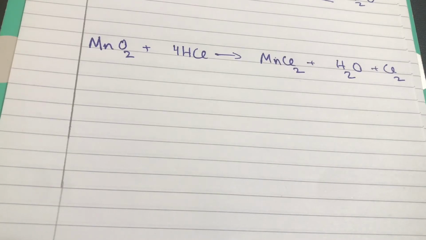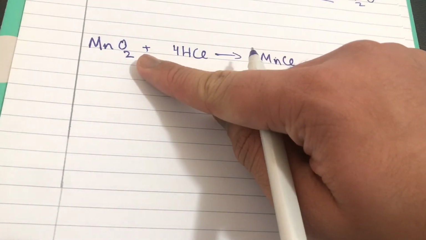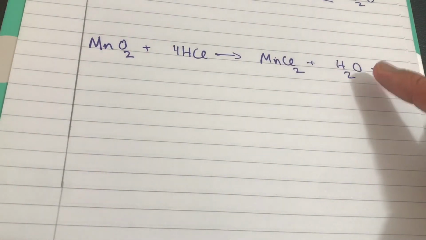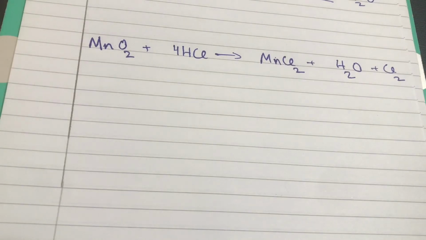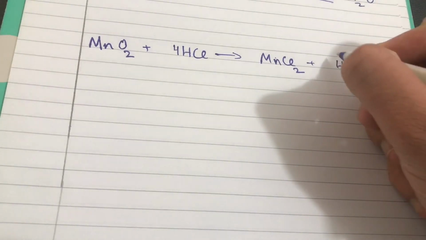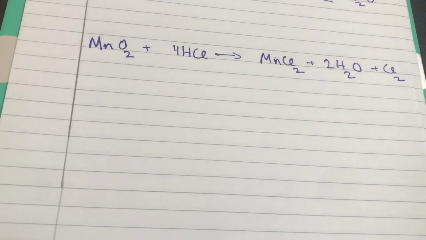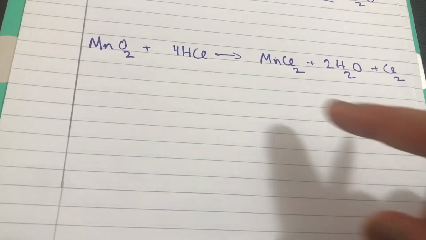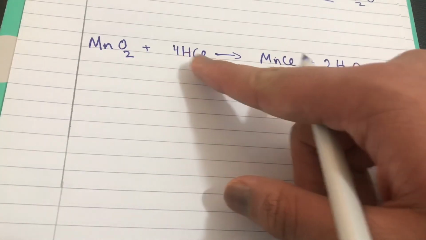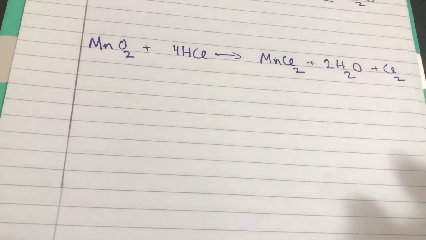Let's do oxygen now. On the left hand side there's 2 oxygen, and on the right hand side there's 1 oxygen. So let's add a 2 over here. So this makes it balanced. Now we can do hydrogen. Here on the left hand side there's 4 hydrogen, and on the right hand side there's 4 hydrogen. So we have successfully balanced it. Just remember metals, non-metals, oxygen, and then hydrogen.